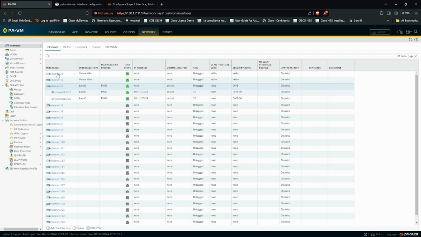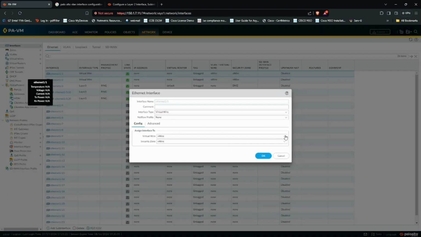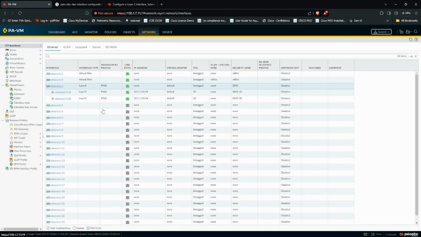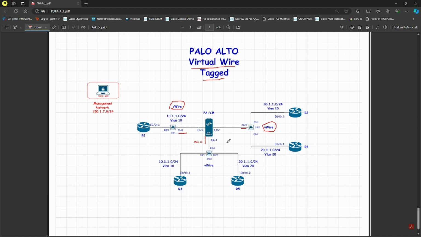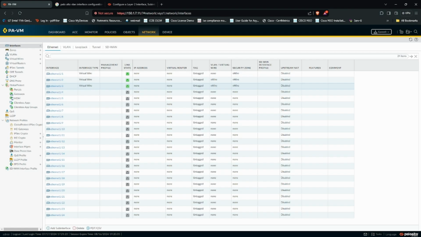So what I can do is remove number 1 from that, and add 1/3 as a virtual wire, and this should now have vWire. For the security zone, we will select vWire. Select OK. Because on these two interfaces we have multiple VLANs, that's why for testing. So now my 1/2 and 1/3 will be configured as a vWire.